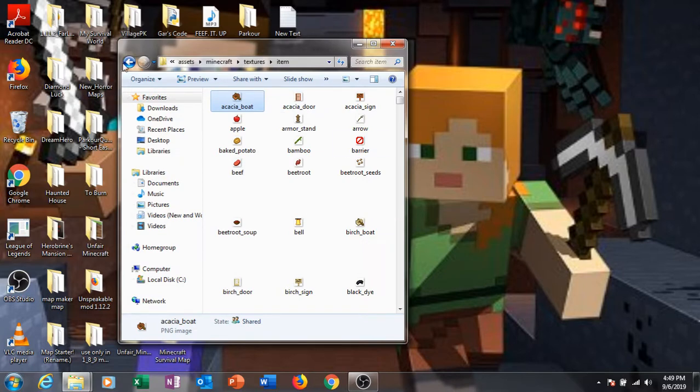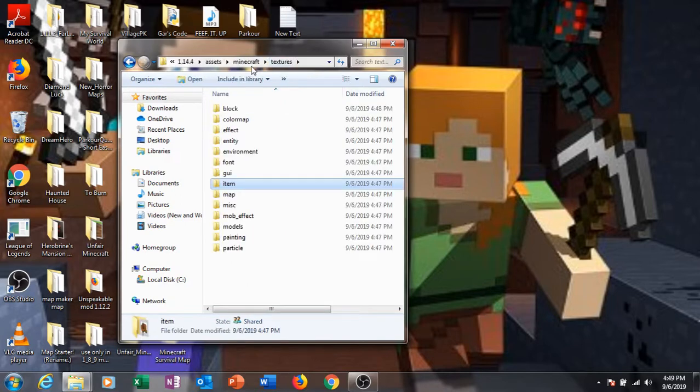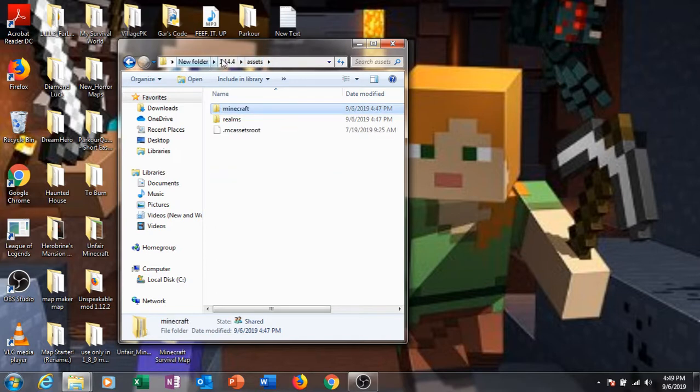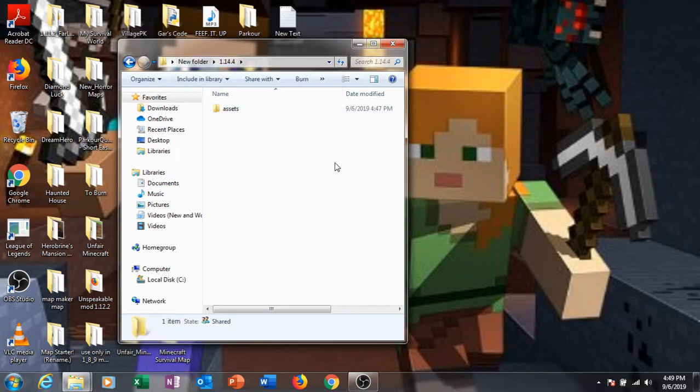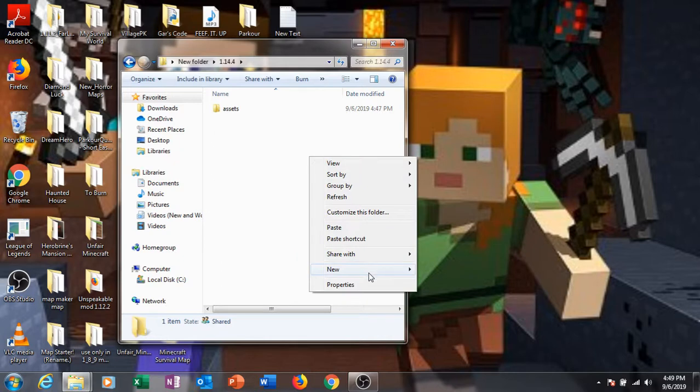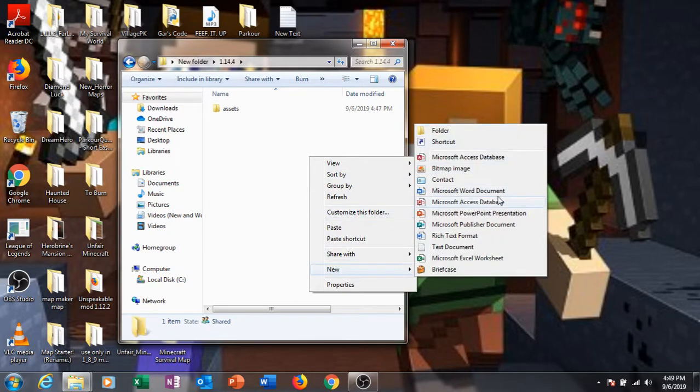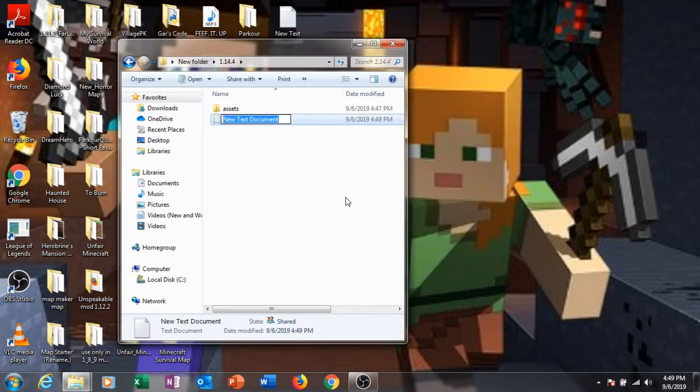And you can just edit the stuff and you have to refresh it whenever you want it to show up. If it doesn't show up edited, then you should just go over where you can actually see assets, which is here. And once you're done editing, use anything to make a text.